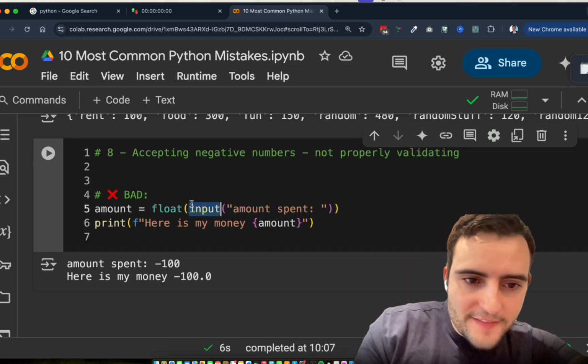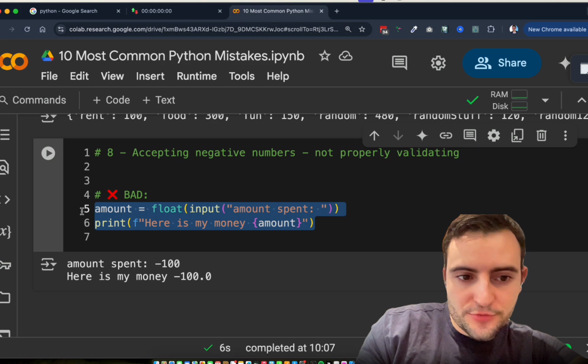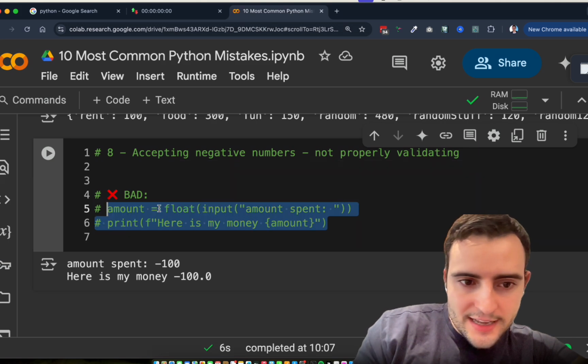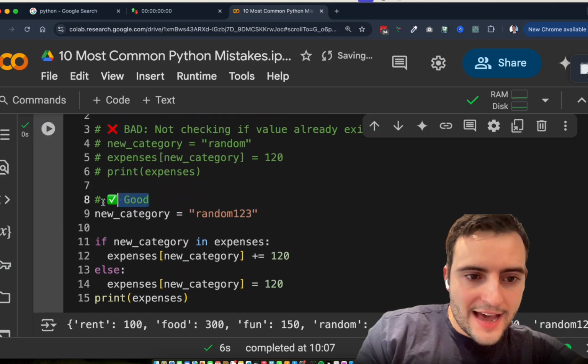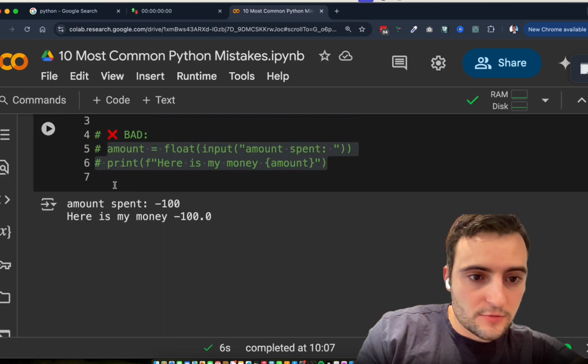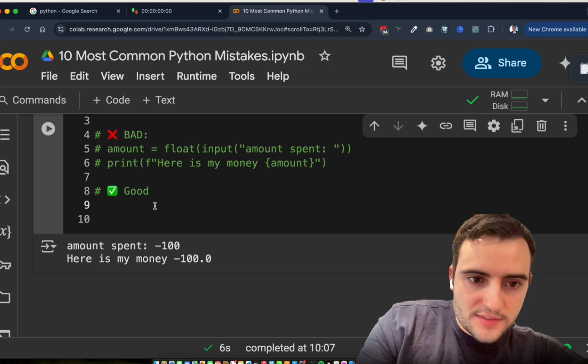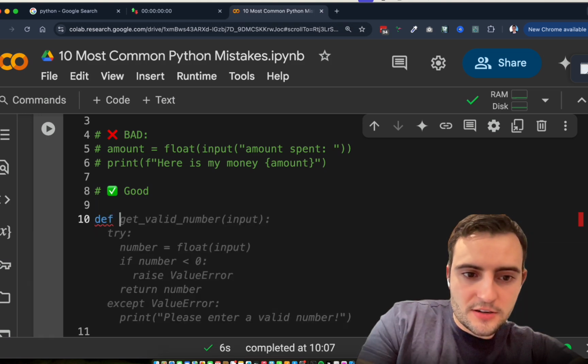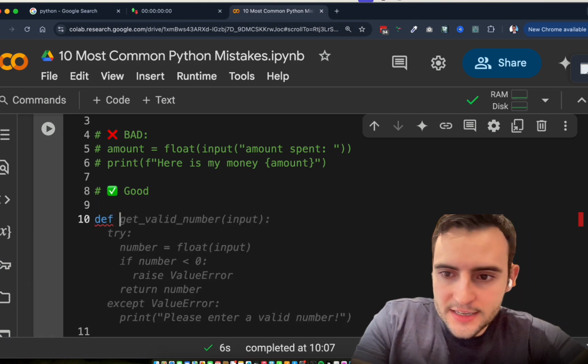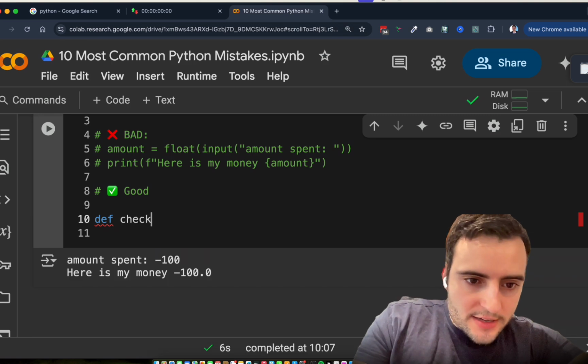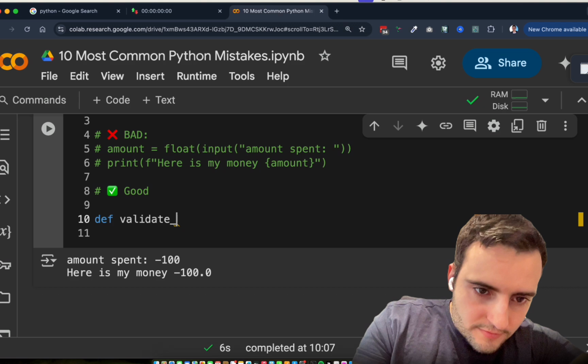And so you want to start validating this input with rules apart from types. A better way to add user input validation, which will help the security of your application, is actually checking this. So I can write a function called def validate number.